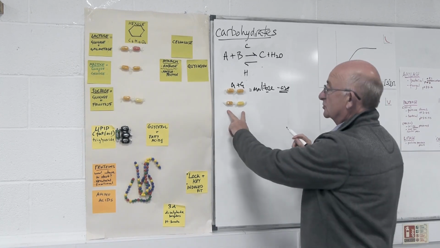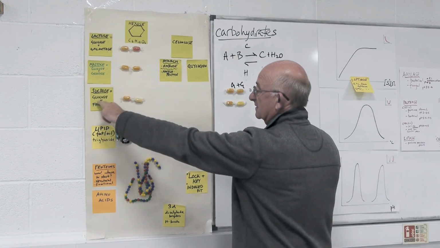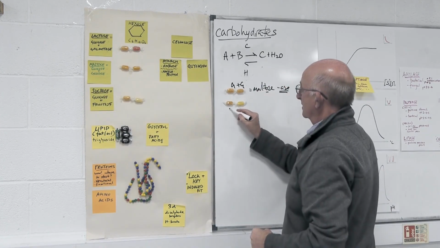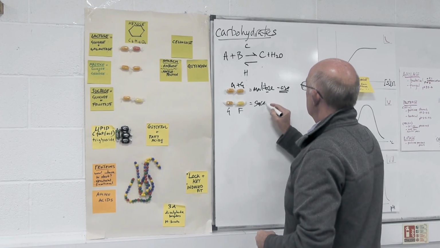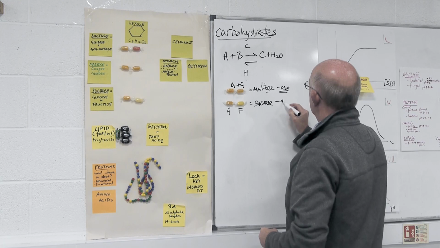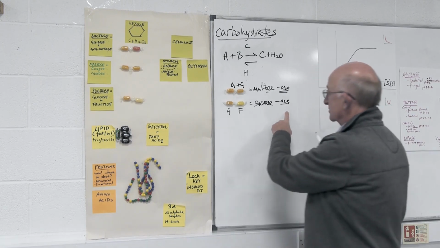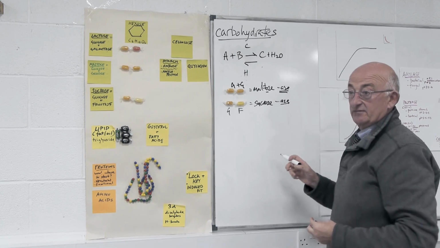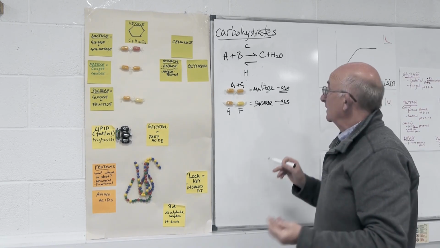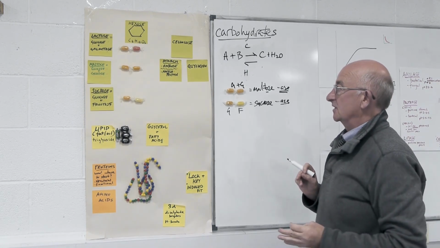This particular sugar represented here is representing sucrose. So we have glucose and fructose. Okay, so we have sucrose, and lo and behold, the enzyme that digests that is sucrase. Some people call that invertase, and very much involved in the brewing industry, which we'll come back to at another time, I'm sure we will.